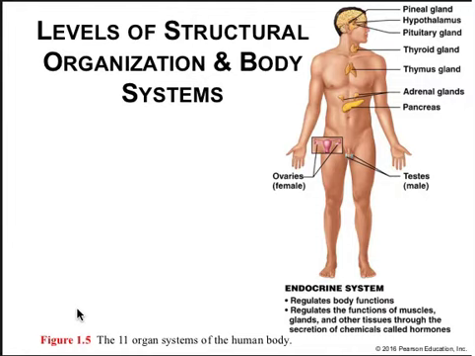Here we have the endocrine system. The endocrine system acts along with the nervous system to maintain homeostasis, and it does so by producing chemicals called hormones, which are secreted into the bloodstream and carried around the body by the beating action of the heart. When they arrive at target tissues, they bind to receptors on those tissues and induce changes that create conditions that eventually feed back to the original endocrine organ and turn off that chemical command.